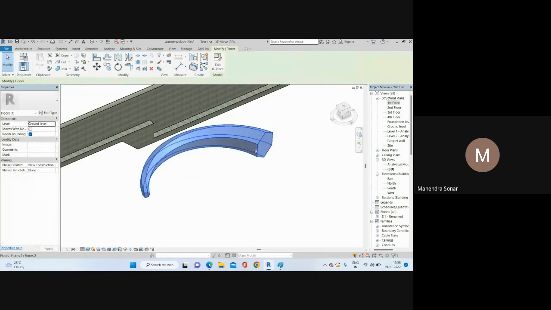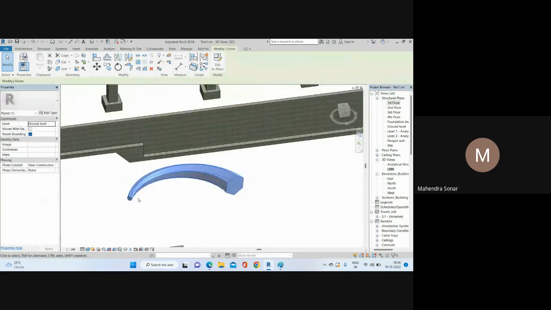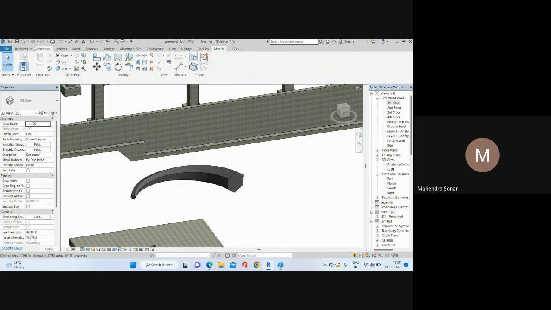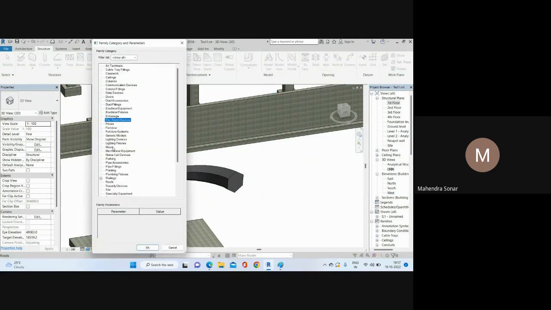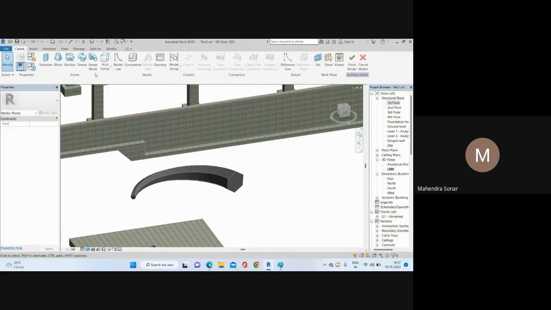We are rarely using this type of solid 3D modeling, but just for your information, if you have this type of shape, you can create it. If you want to create in vertical, you need to use the Blend option, and if you want to use it in horizontal direction, you can use this option. So if you go again, Component, Model In Place, then Floor category, and OK. So this is Swept Blend. These are the 5 types for creating.